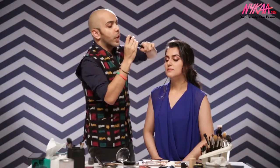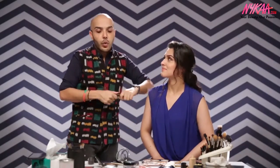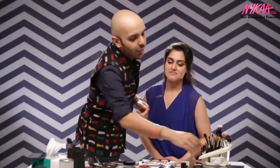Sanya wants to know how she can stop her mascara from smudging. Either you get waterproof. There's no other way. You have to have waterproof mascara. If you can avoid waterproof mascaras, it's always better, because it's a little harmful, as you have to rub so much more at night so that it comes off. So I would always prefer the normal one, but for actors it's very important. If it's an underwater scene or something, or a humid time, then it's better to have waterproof. Otherwise, use any mascara. I would not say use waterproof.